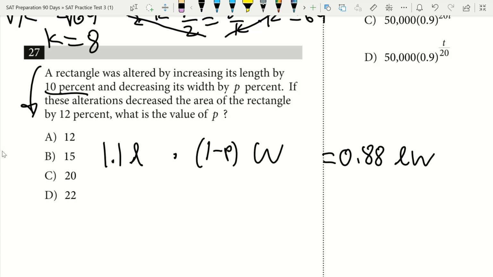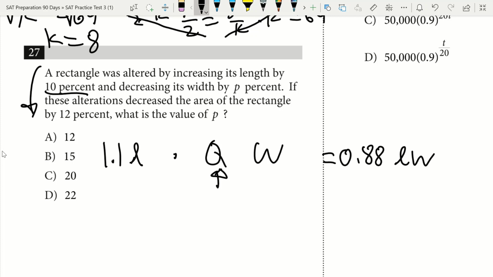And really, the best way to do this, in my opinion, is to just call this, we'll call it q, right? qw. And in this case, q doesn't necessarily mean much, right? It's really just a placeholder. But the reason I do that instead of doing 1 minus p or something like that is just because it's going to be easier to solve that way. Because if we can solve for what w is getting multiplied by, then we can just take 1, subtract whatever q is, and then solve for p. So that's really just the way that I think it's easier to visualize this. So that's how I'm going to go ahead and do it.